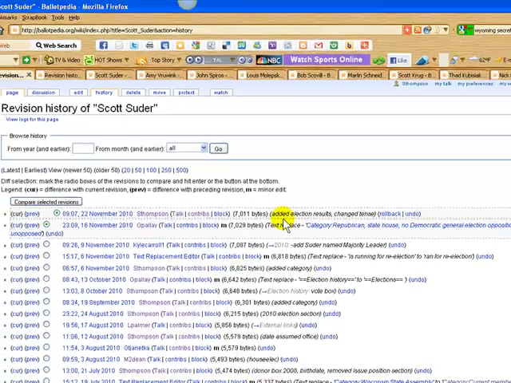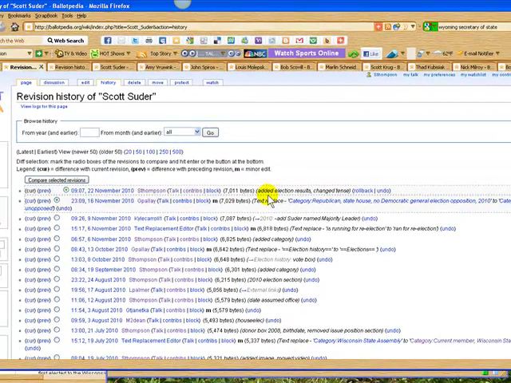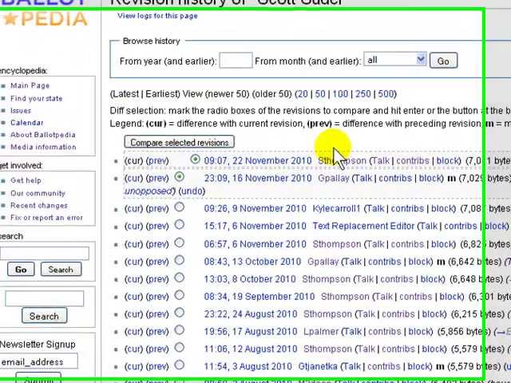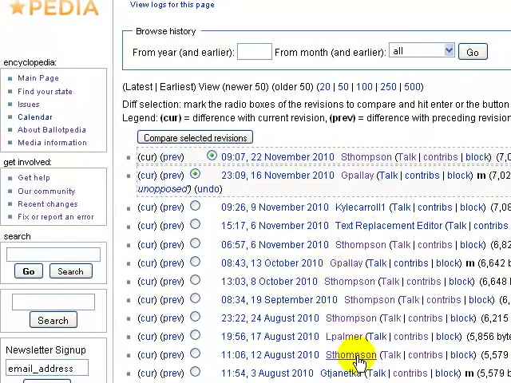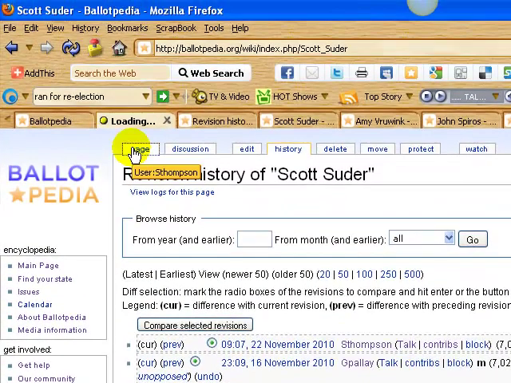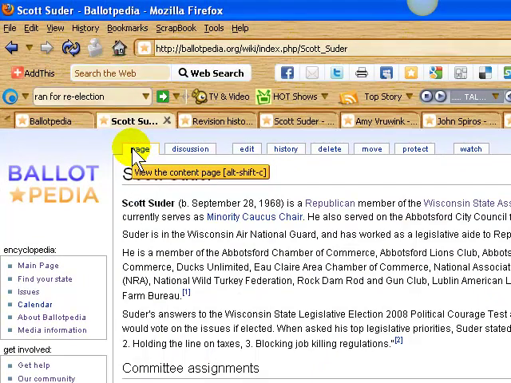The history of edits that you find in the History tab for a page is used by Ballotpedia staff and others to determine the timeliness of the information. And in some cases it's used to find the source of information, the source meaning who is the user that added the information. So filling in the edit summary is very helpful to you and to other readers on Ballotpedia.